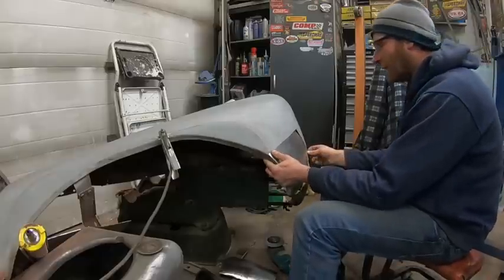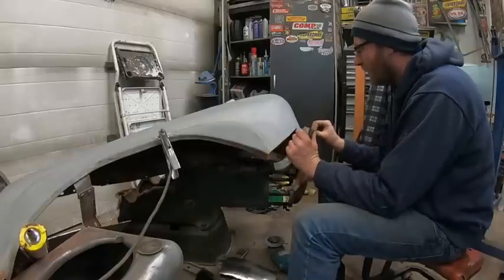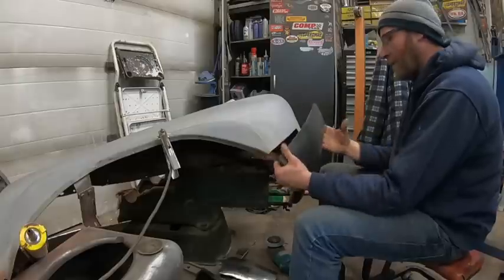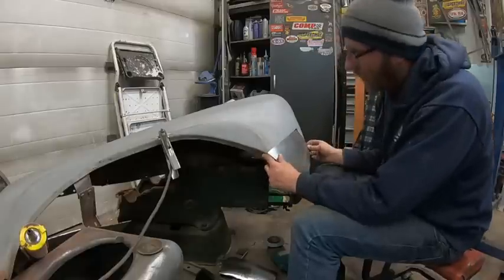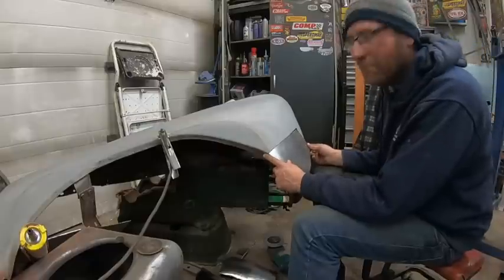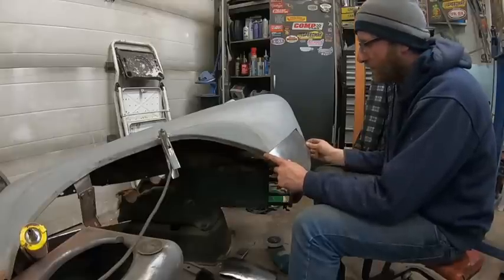So I'll tack this in here, and I'm going to kind of just bend it as I go, because like I said, I do have it fairly close to where it's got to go. It does have a good curve this way and that way, so making do with what I got. Like I said, it's going to be better than a big old rust hole. So, some grinding, some mud. Nobody will notice. So yeah, I guess I'll go hook up the welder and we'll put some tacks in it.